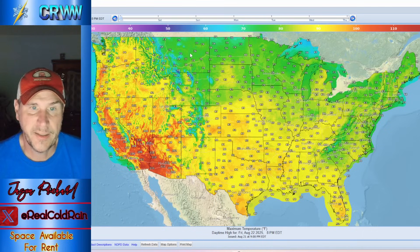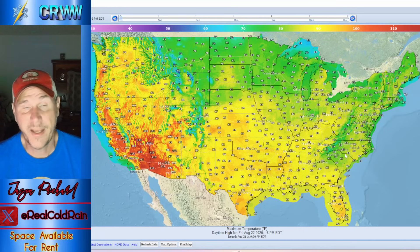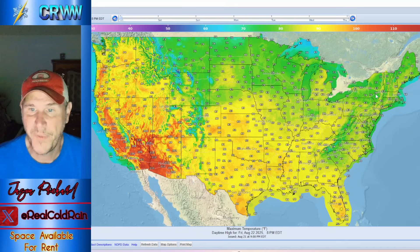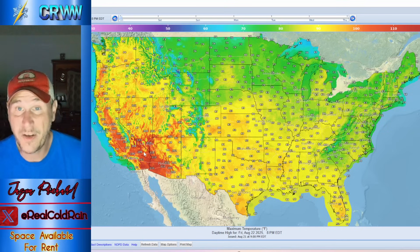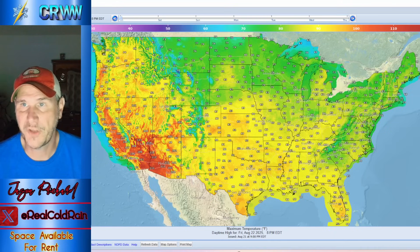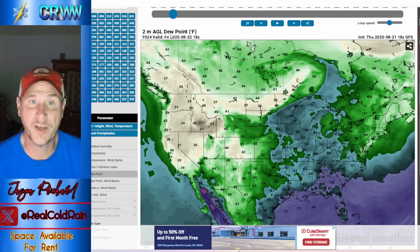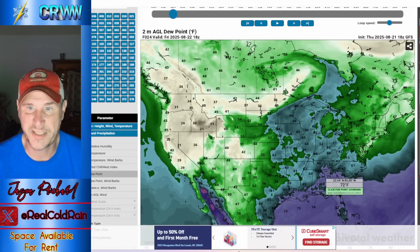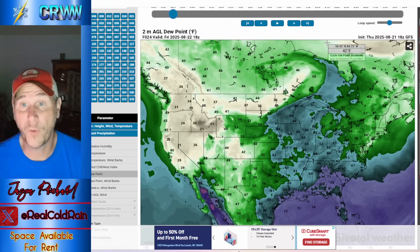There are your high temperatures tomorrow. It's going to be 70s and 80s across the northern tier into the Great Lakes, Ohio Valley, and the northeast, back down the eastern slopes. The area has some northeasterly winds courtesy of Erin, funneling chillier air down the eastern slopes. Everybody else in the 80s and 90s is going to be muggy and very hot, with heat advisories and extreme heat warnings. Dew points in the 60s and 70s tomorrow — it's going to be a muggy day, and showers and thunderstorms that form are going to produce tropical rainfall rates.